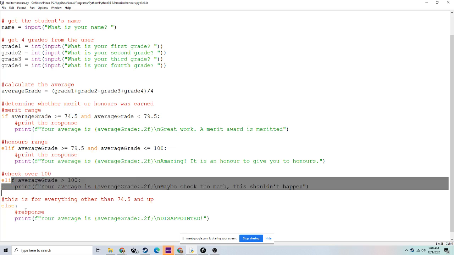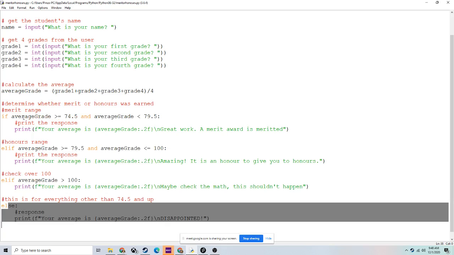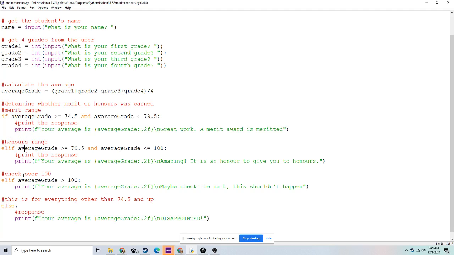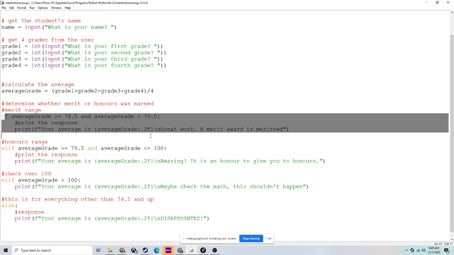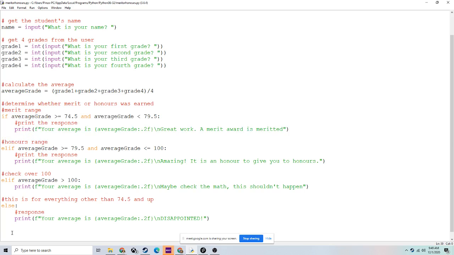It shouldn't be above that, or it's everything else. And this is more efficient, and that's what we were saying yesterday. It's more efficient because your computer doesn't check all four checks. It just checks the first one, and when Doug got merit here, the computer goes, okay, he got merit. Here it is. Now I go down to the end here, and I'm done this code.